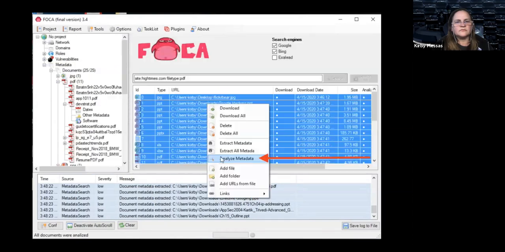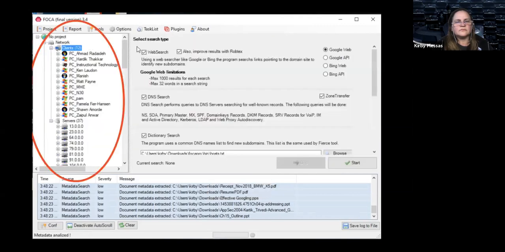Let's go back to the metadata section again, and let's try analyzing metadata. So again, we highlight, and now we're going to choose analyze metadata. This time, we are sending Foca to the internet to ping to find out what is available in the networks. And here you can see that it kind of breaks out the networks. It's guessing the PCs based on what it found in the metadata. And then down below that, it's taking those servers and actually pinging the servers to identify whether there's more there than was available, obviously, in the metadata.